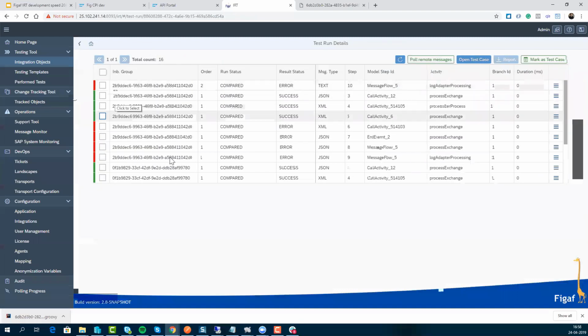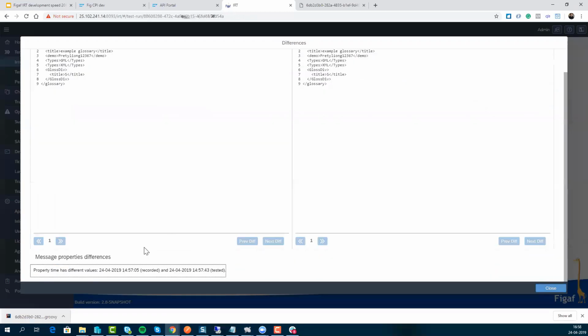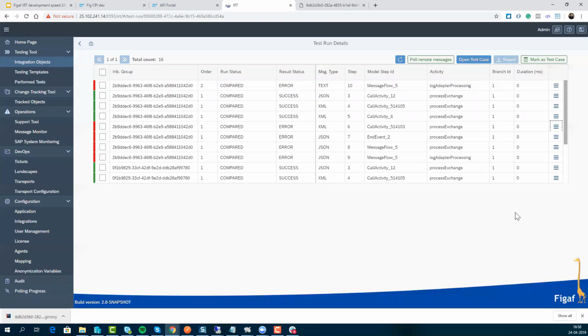So we can see that there were actually some errors in this. And for CPI, there are a lot of these different variables we haven't really figured out. But there was one here that is definitely different: this property time was different across these landscapes.